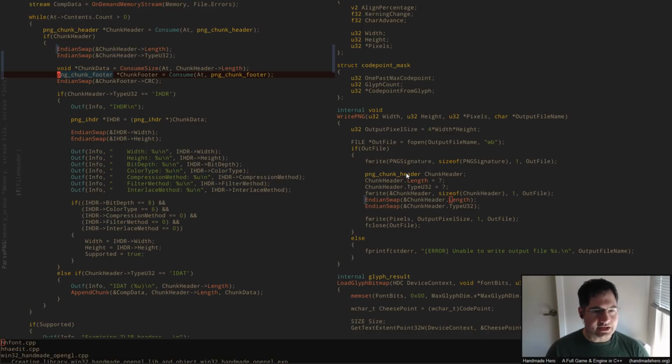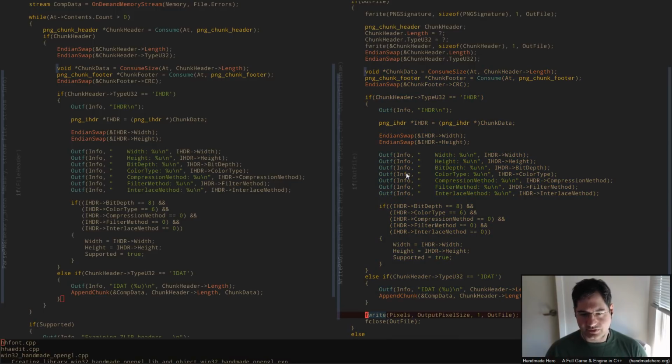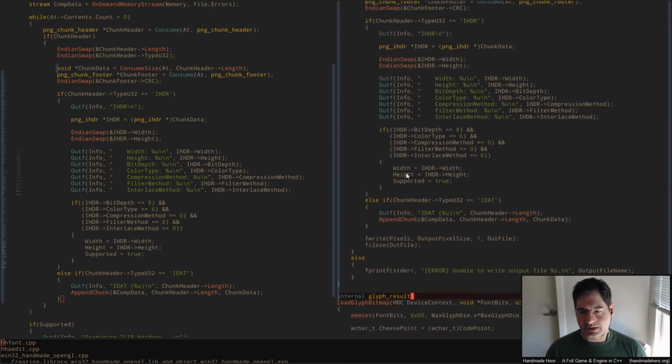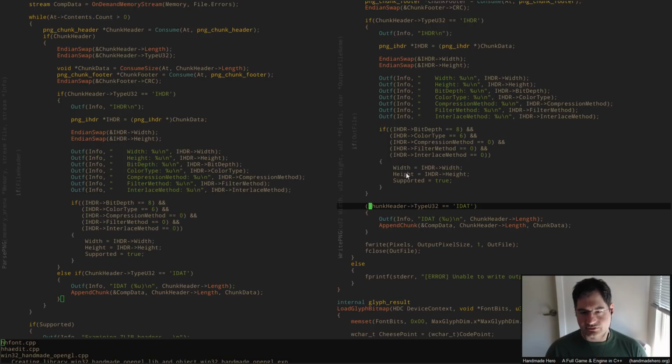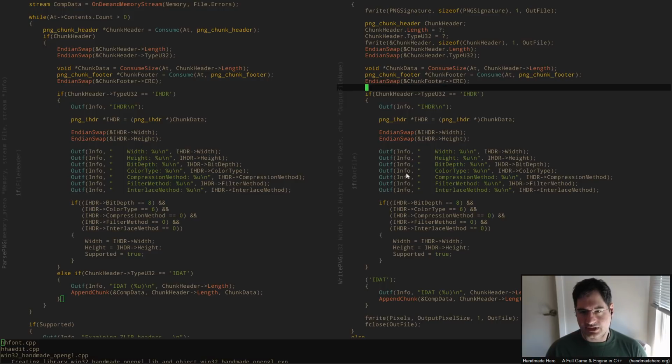All right. So that chunk header is going to read the data for the chunk, which is some length long, right? And the only things we actually need are these two chunks. So we should then be able to write them and their footer, right? So, you know, this is what we've actually got. One of them's a PNG IHDR header, and one of them is just the IDAT chunk, right? So this would be the IDAT chunk here, and this would be the IHDR chunk here.